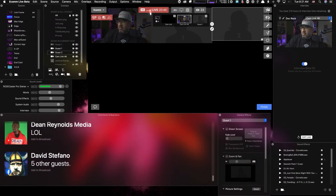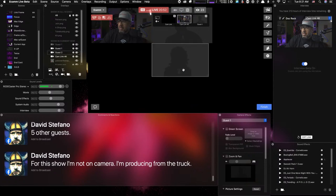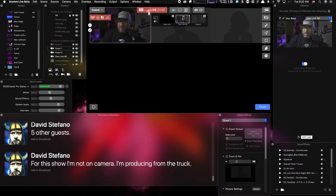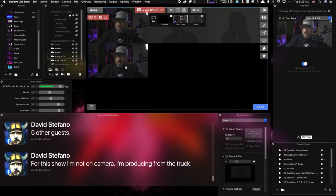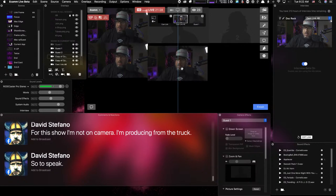That thing right there is kind of in my way, so let me zoom it up with my mouse. Now I wonder if it'll let me grab more than one. No, it won't. So I'll just grab this. What it's doing is this window right here is in the way. It's an overlay. What I can temporarily do is turn off that overlay, which I kind of don't want to do, but I'll do it just for this. So pull it down, then pull the next one away.